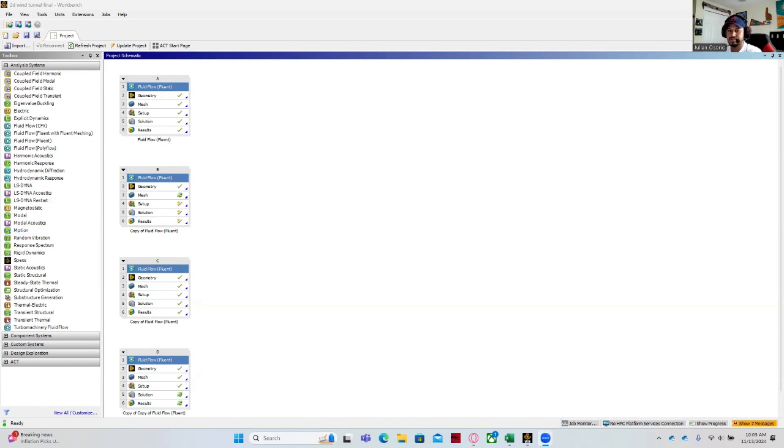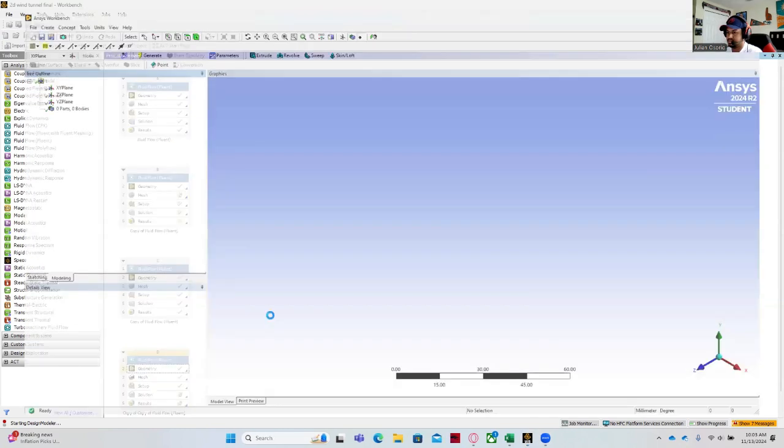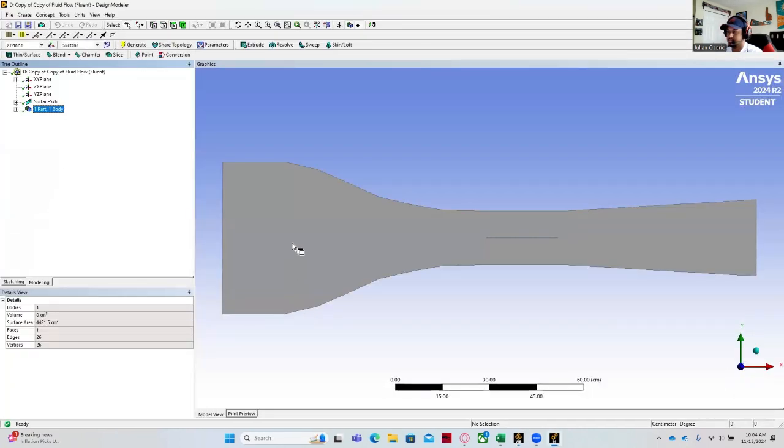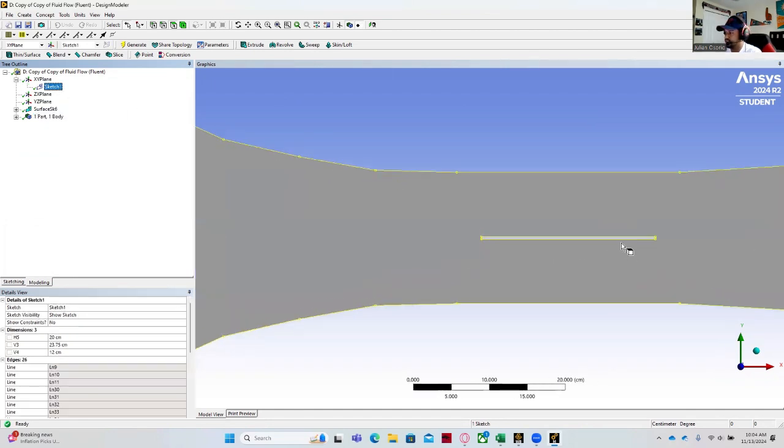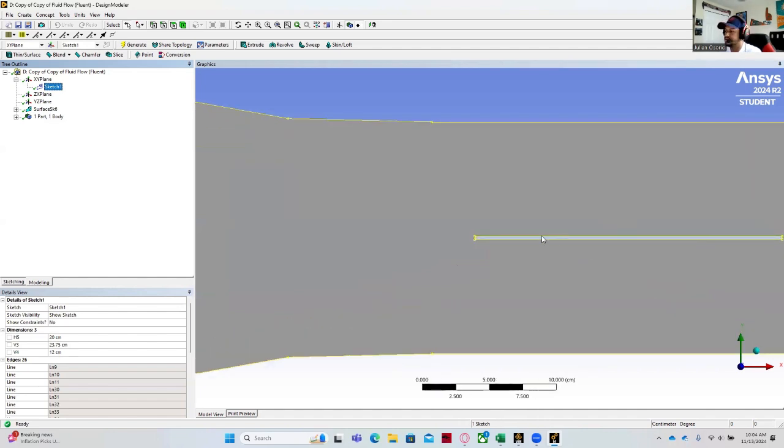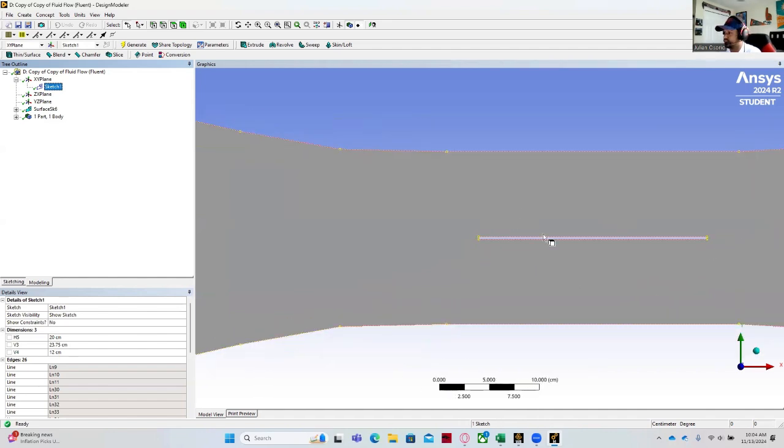So first, let's start with the geometry of the wind tunnel. Let me open it. So starting from Lab 1 where we created our wind tunnel, keeping the same geometry, I just edited the sketch and inserted this flat plate in the middle. The height was 2.7 millimeters and the length was 22.9 centimeters. So converting that, just putting it into the wind tunnel.